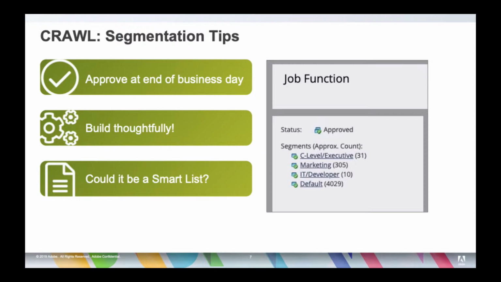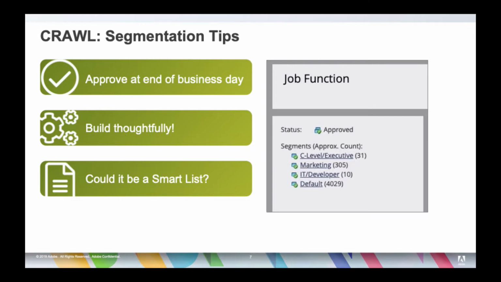I believe the limit is 25. You may have a slightly different limit depending on your Marketo contract. But if you run against that limit, it can be quite frustrating to try to determine what segmentations you don't need anymore. So it's better to do that as you build. Make sure you're only building ones that are very, very useful and are best accomplished by segmentation.